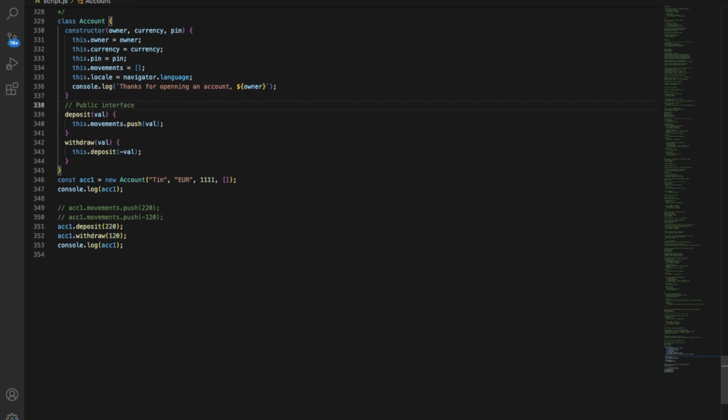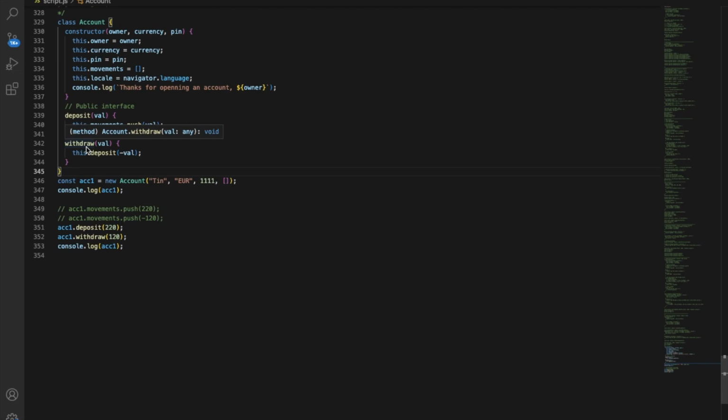And so this is a lot better than having to manually manipulate these properties outside the object as we did here. Also, this withdraw method abstracts the fact that a withdrawal is basically a negative movement. Here, as we did it manually, we needed to pass in minus 120. But now, as we do a withdraw, it's of course a lot more natural to simply write that 120 are going to be withdrawn. What I'm trying to say is that this minus is something that the user of this object shouldn't care about. So now we actually abstracted that away right into this object, and in particular into this withdraw method. Just a very small abstraction in this case, but still worth noticing.